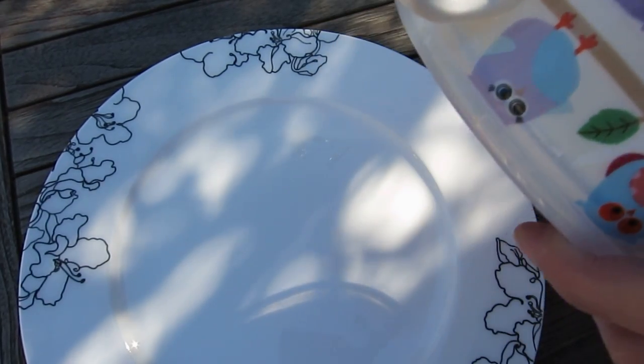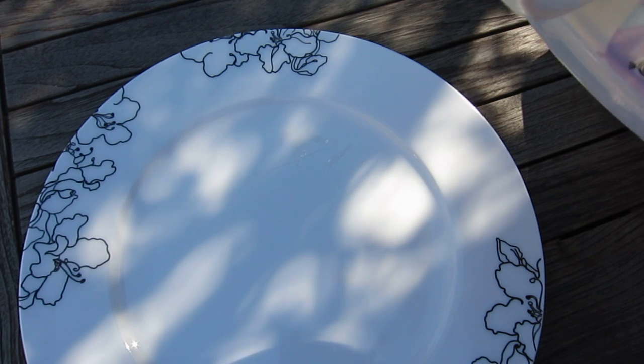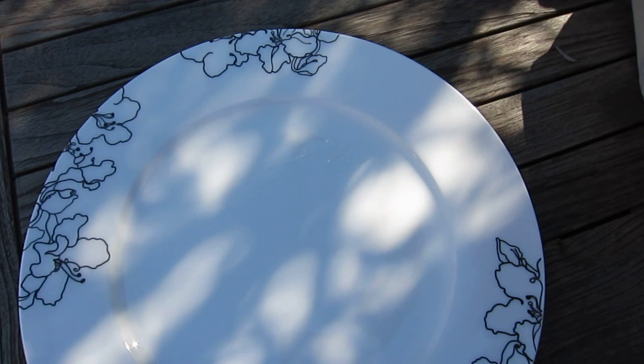Here is another price sticker. Allow me some minutes to take it off. Excuse me.